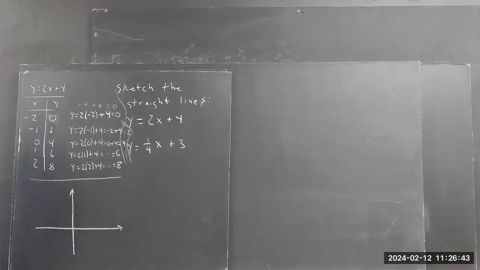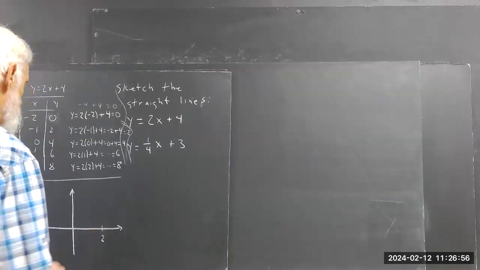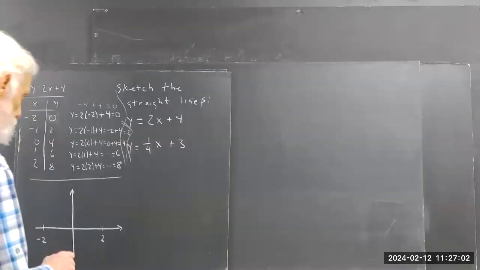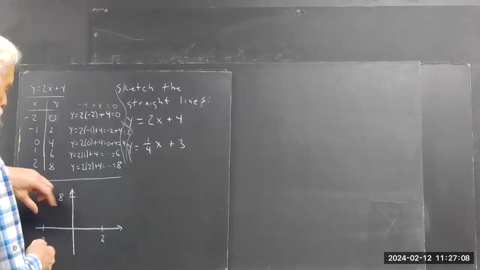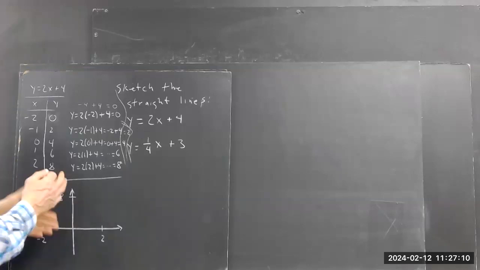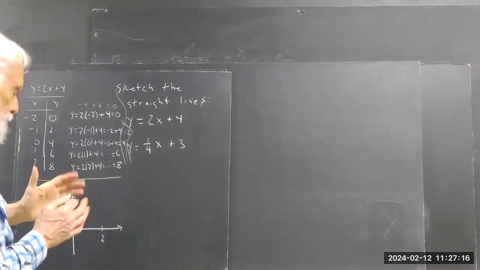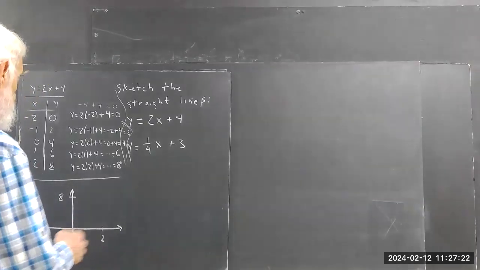Now my x values go from -2 to 2. If you even scale, I'm going to put -2 here and 2 here. I'm going to abuse the scale a little bit in the vertical direction. I'm going to put 8 up here because I don't have room; on a scale of 2, 8 should be up about here. So I'm going to have different scales on my x and y axes, which won't give you a distorted shape, but it can give you slopes that don't look right. In any case, here it is.